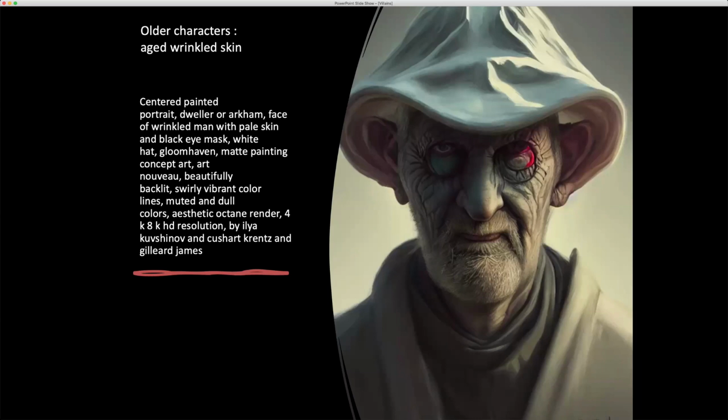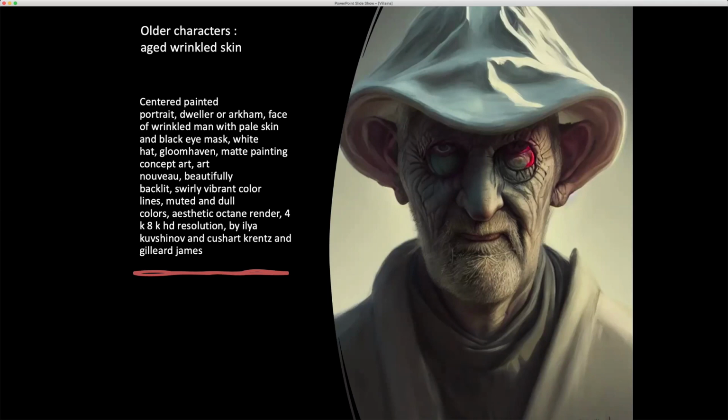Then we've got older characters, where if you've got a character with plenty of wrinkles and pale skin, then again you've got that sense of unwellness, disease. That creates a bit of a threat to us. And in that study that I showed, it mentioned that the villain would often be shown as an older character rather than younger.